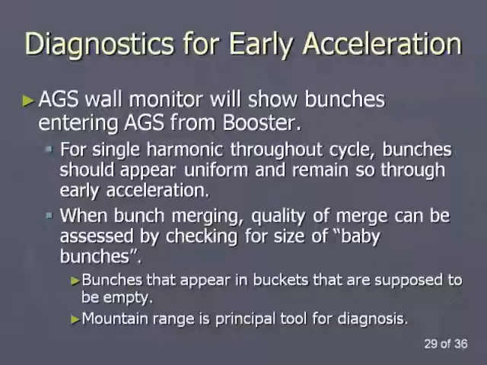And for AGS extraction, which, just to tie into this, would show you that the bunch merge didn't go well because of these baby bunches. Right, and if you wanted to look at the merge proper, the only way to look at it is with the mountain range. Right, protons, things are easy longitudinally.